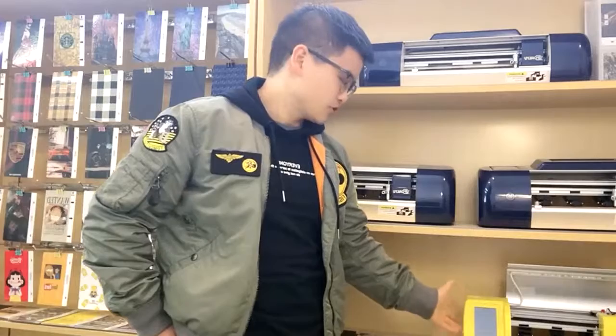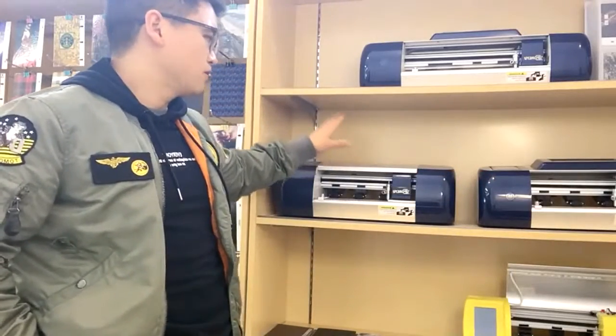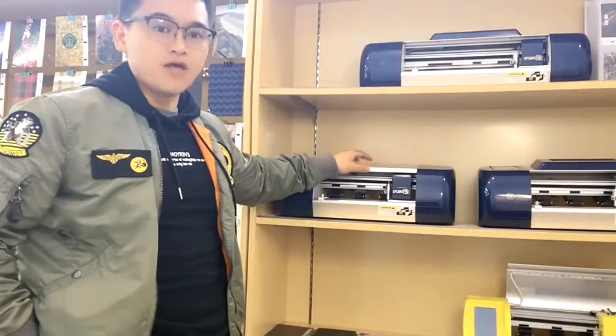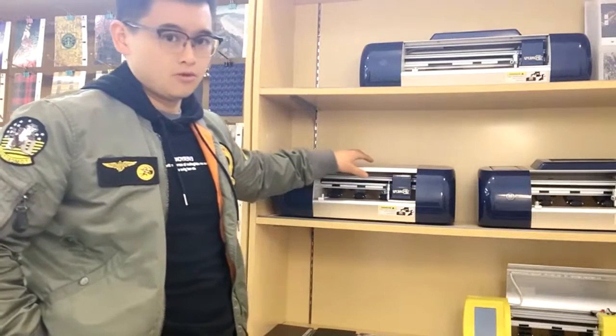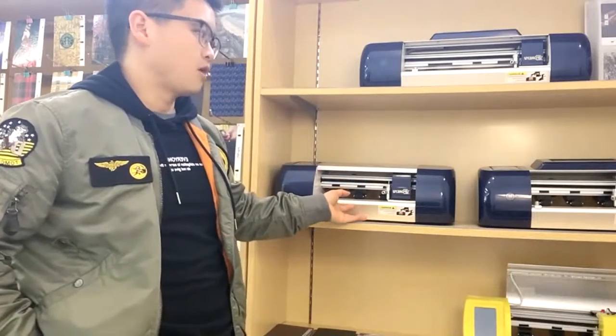All four machines here, even the yellow one, need to connect to the network, which means the drawings inside need you to connect with your Wi-Fi. You just need to connect it, then you get it to work. So this one needs Wi-Fi, this one too. The difference between the Bluetooth one and the standard one is that the Bluetooth one doesn't have a built-in screen, so you connect with your phone or laptop through Bluetooth, and then connect to the network. Then basically the options are the same.